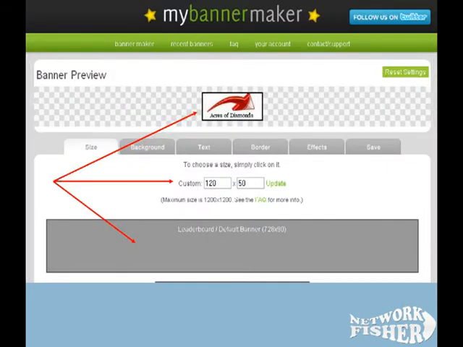The next step, we're going to go to mybannermaker.com. You're going to open up mybannermaker.com, and I suggest getting the premium or pro account. I forget what it's called. It doesn't cost very much money. It's a yearly cost, and in this industry, you're going to want to make banners, and a lot of them.